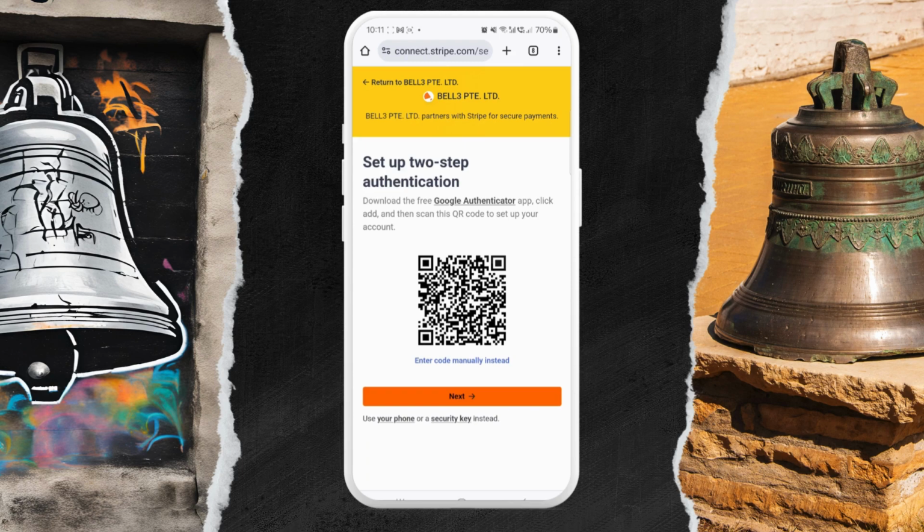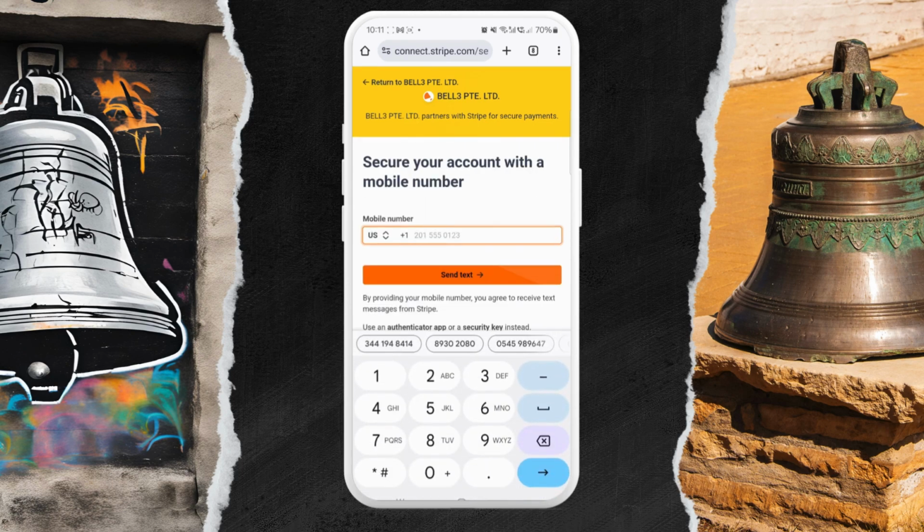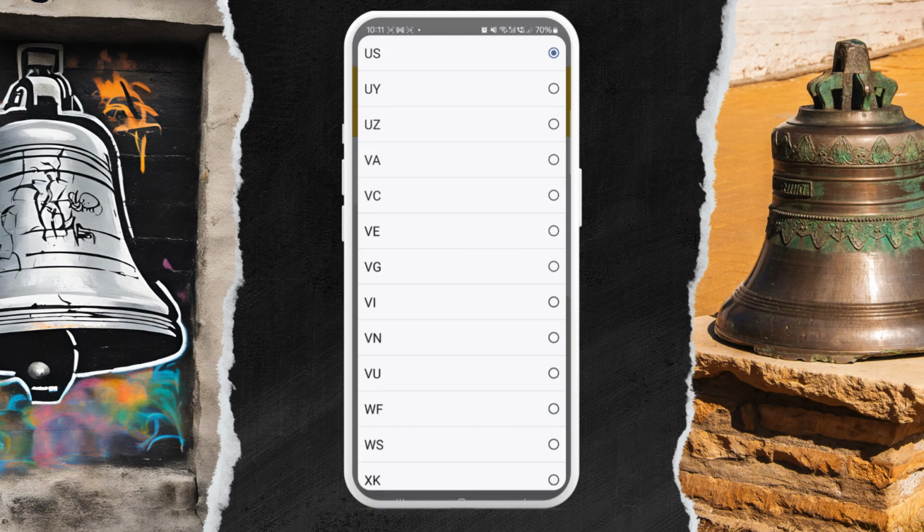The first one is to use Google Authenticator app. The second one is to use the Google Authenticator app, but offline and digit the code manually. The third one is use your phone, and the fourth is using a different alternative authenticator app. I will use the SMS method.